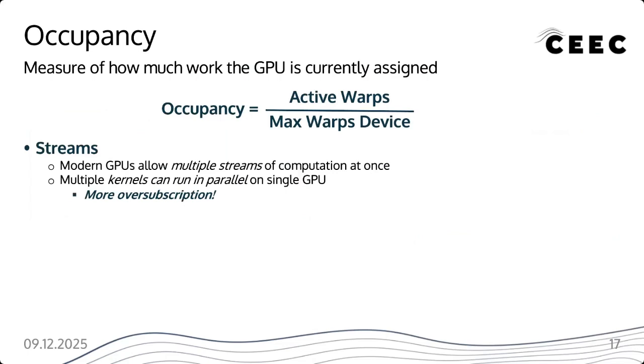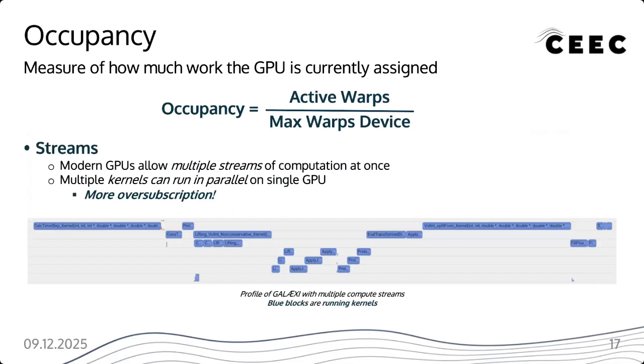And then a concept that I'll introduce now, it's a little bit more of an advanced concept in GPU computing, but we're going to discuss it later for GALÆXI, so I'll mention it here, and that is streams. Okay, streams are a construct in GPUs that allow us to do multiple things at once. Basically, we have multiple operations that are independent of one another, and we can run them concurrently on a GPU using streams. What this does is it allows us to do more oversubscription, to put more work on the GPU if it's possible.